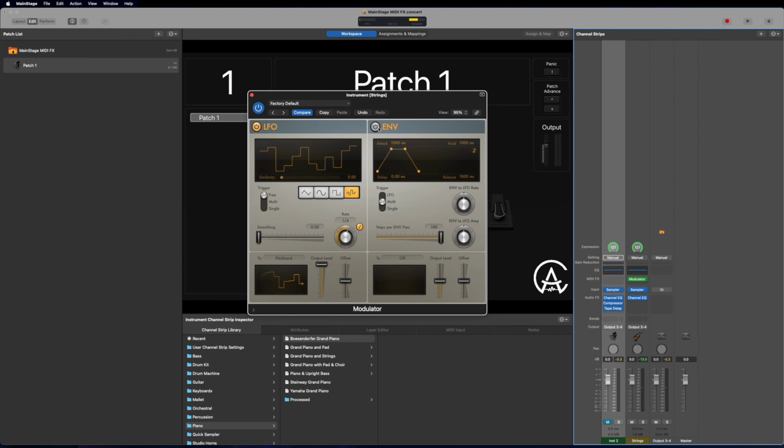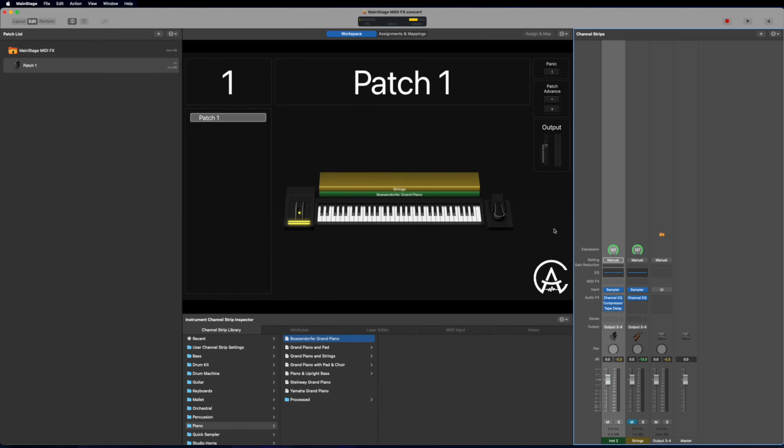And now let's see what the envelope does. If I click right here and then go envelope to LFO rate, I can pull that up. And now based off of this envelope shape, it's going to change this rate of the LFO. If we listen to that. And you can see as that went up and down, it made the LFO rate speed up and slow down. So that was just one specific use case to make it obvious what was happening with that MIDI effects plugin. But you can use that on a bunch of different MIDI information to be able to change it using the LFO and the envelope.